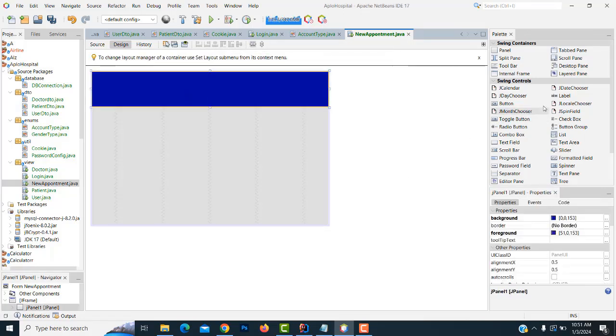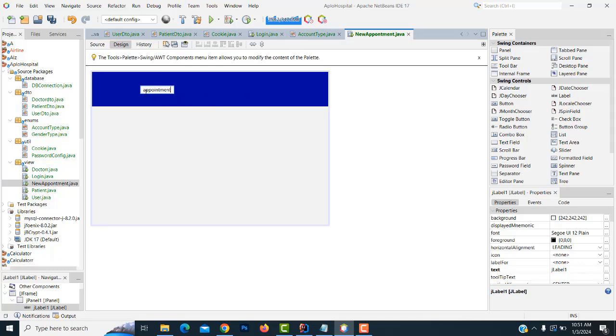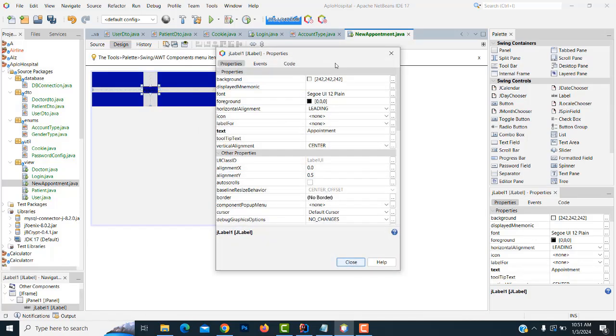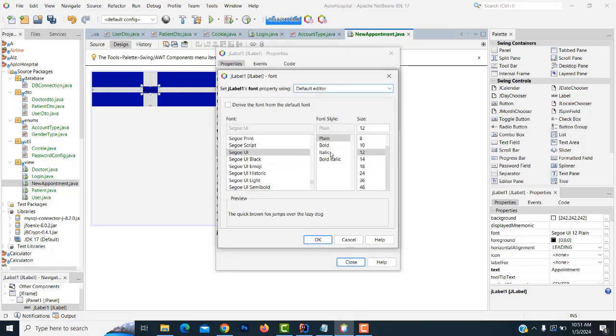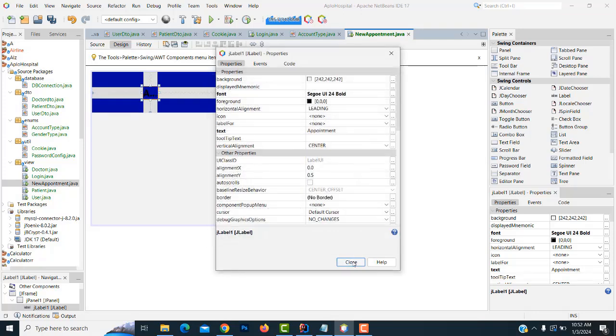Now here I'm going to make the text label, appointment. Select this one. Properties, font, bold, 36. Or 24. We will select 24.